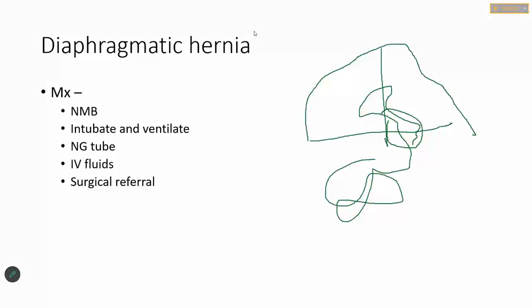So we have to treat the diaphragmatic hernia as early as possible. As soon as we diagnose the condition, we have to treat it. Otherwise, there will be lung hypoplasia that can end in the death of the child due to the deficiency of lung development. That is the most important thing. Not the herniated sac, but the lack of lung development. So how to treat the condition?